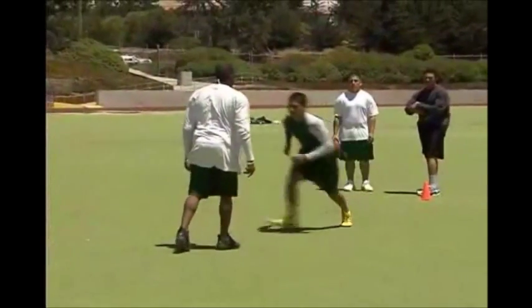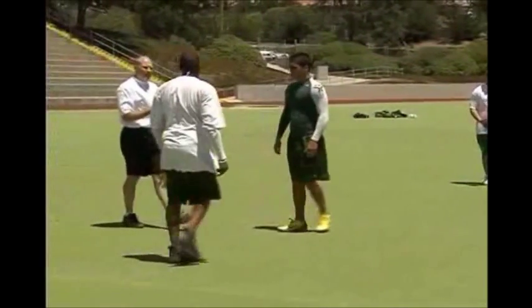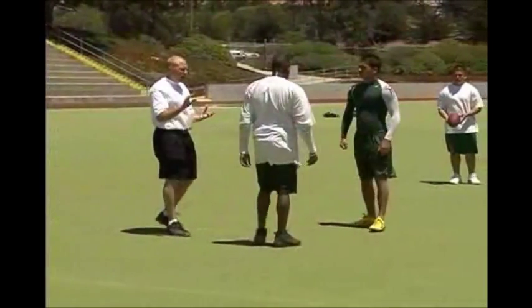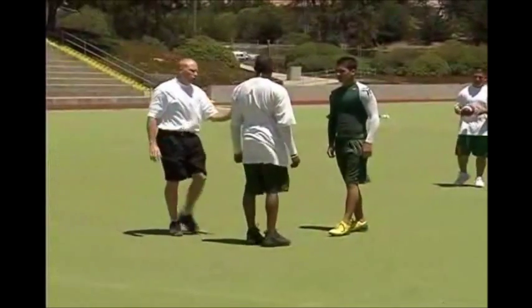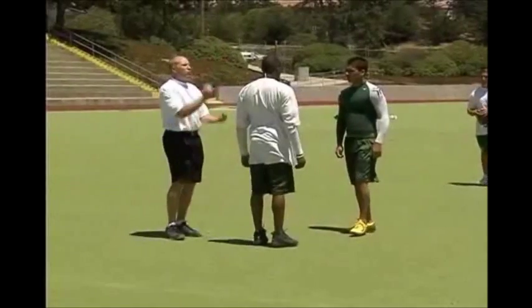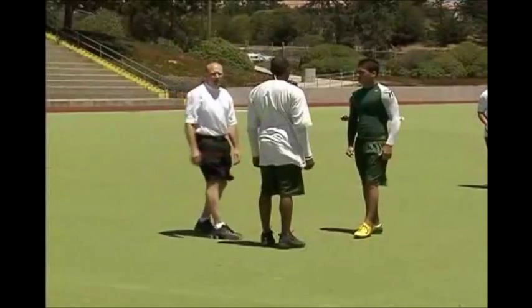Boom, as he plants, he's working up, up off the ground and hitting on the rise. It's tough to see this without pads, but you get a chance to see live drill footage here, with a couple of coaching points. You want to stick that nose right up on his chest. Again, work that guy off his feet and run through. Again, hit on the rise, low to high, low to high.